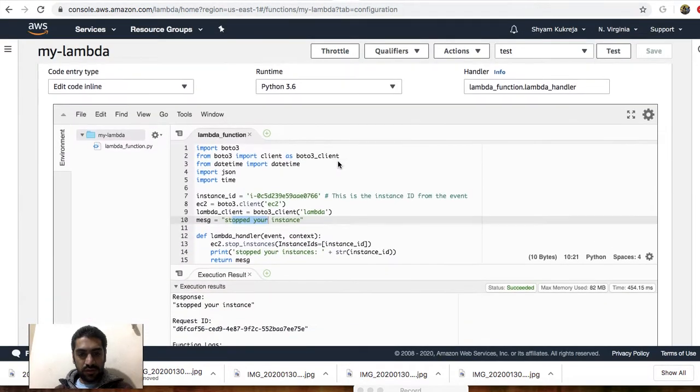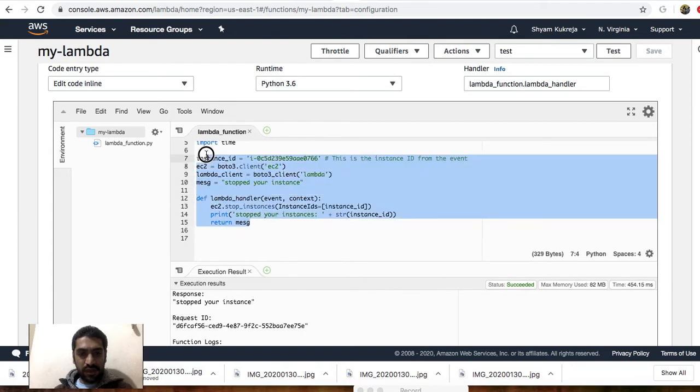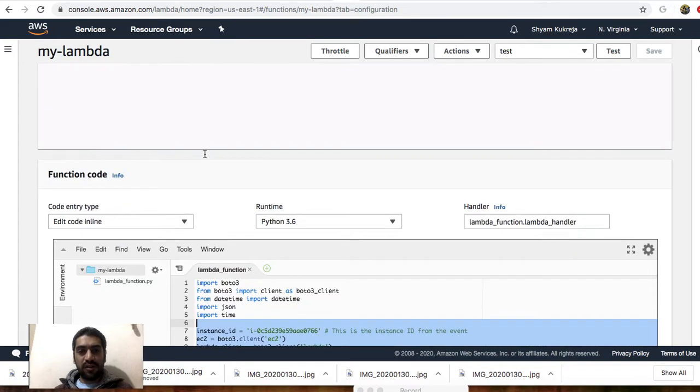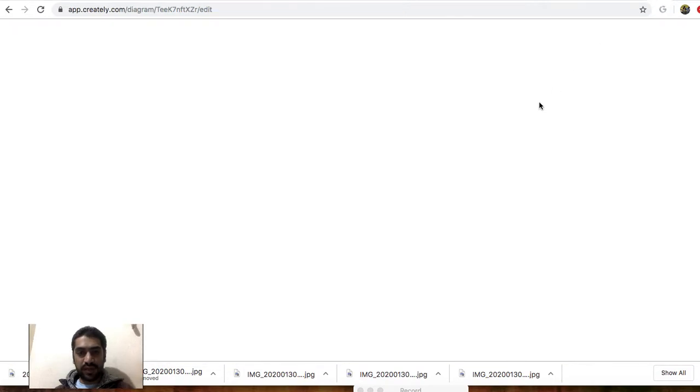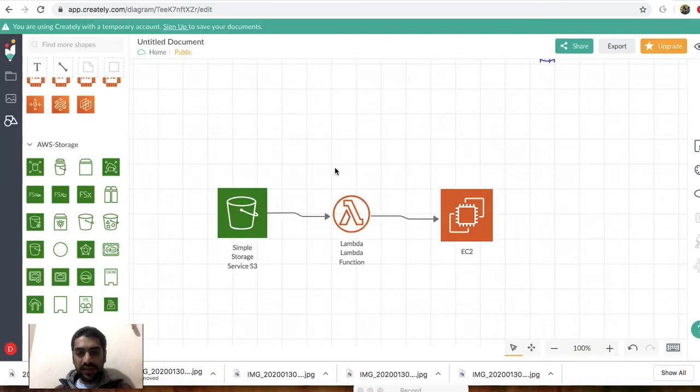So this is my Lambda piece of code, and right now I'm triggering this manually. Now Lambda has a functionality where it can even be triggered based on events. So this is a trigger. If I go to my block diagram again, right now we ran this Lambda code manually to trigger stoppage of this instance. What if I want it to trigger based on some event? Let's say there is a bucket, and if I put something into the bucket, that should trigger the Lambda, and Lambda should start or stop the instance.